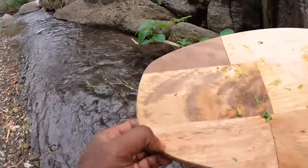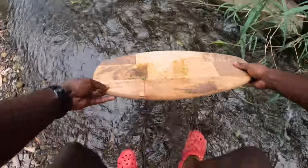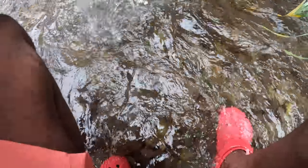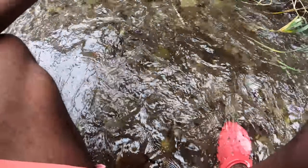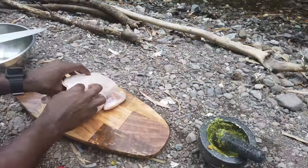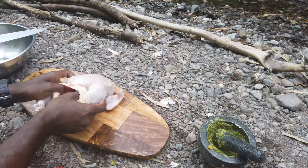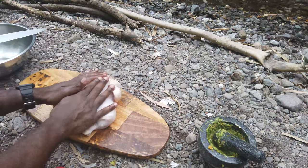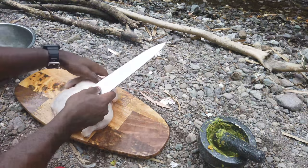This side is my veg side. I just wrote VEG. By right, it should have two different cutting boards, but it's going to take up a lot of space in my bag. So that's going to be my veg, seasoning, whatever side, and this side could be the meat side, which I'll use now. All right, so here's our chicken. Pretty much, we are going to get rid of the back area because we need it to lay flat. It's going to make it easier for us.